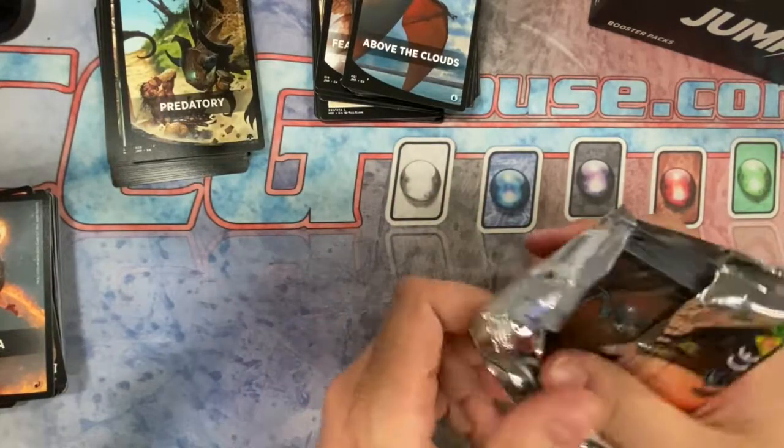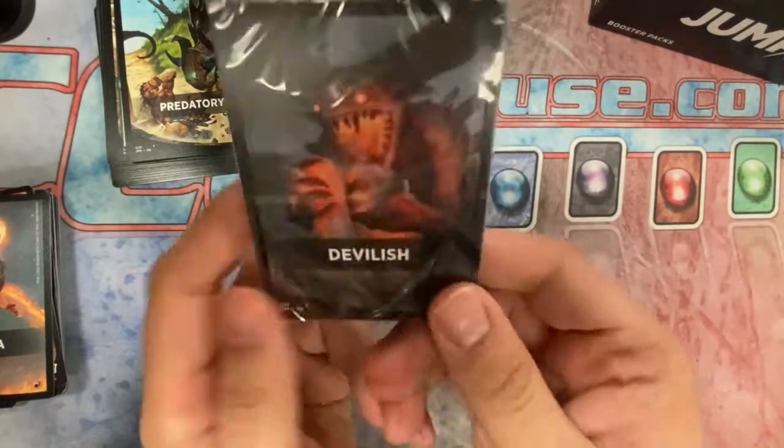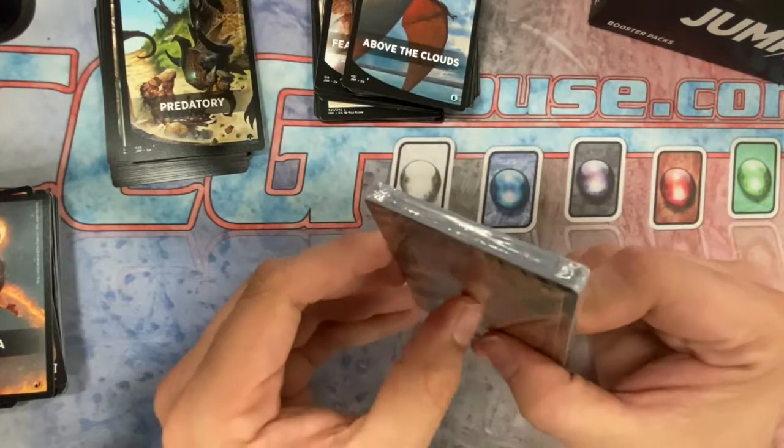All right, we are now on pack number six, Devilish. Really, once again, if we could get this art, that'd be pretty great. This is pretty good here.